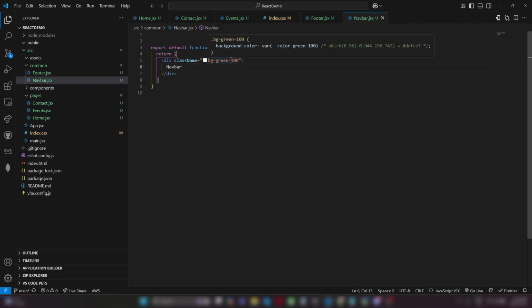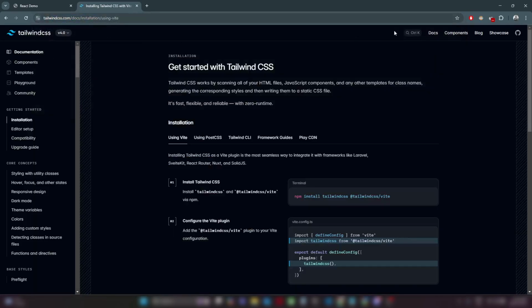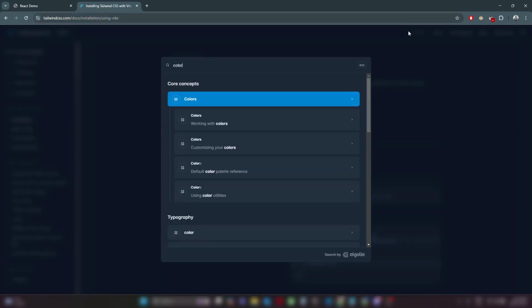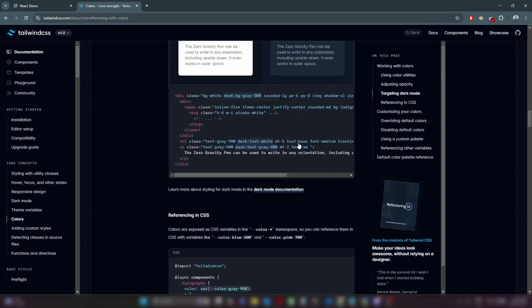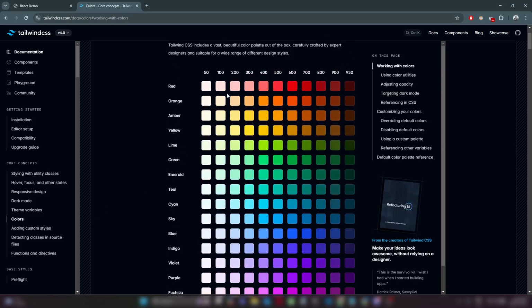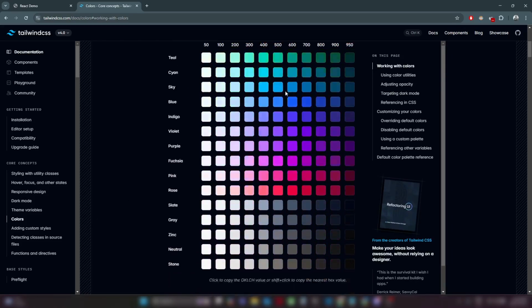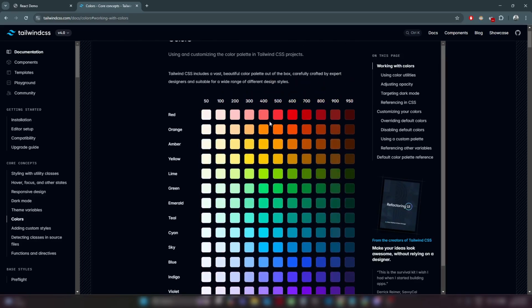These numbers I'm putting are just, actually we can go check out Tailwind real quick. So if we go here, we go to Tailwind, and we go to colors. There we go, that's what I'm looking for. This is basically the map. So this color scheme is already default.